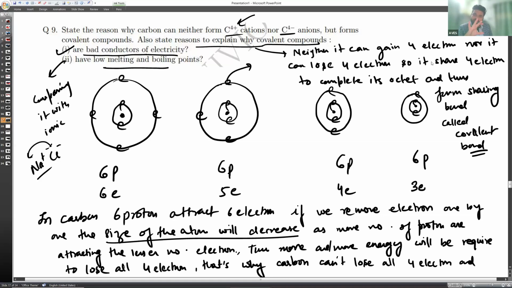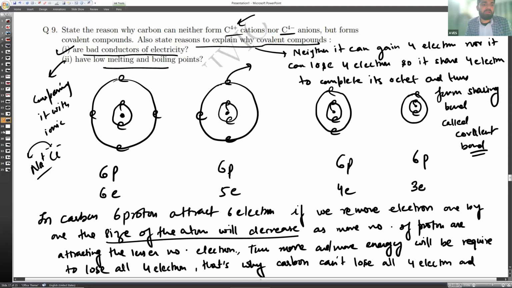In covalent compounds, the question is why covalent compounds have low melting and boiling points. Because the compounds are formed by sharing of electrons, there is no complete exchange of electrons taking place, which prohibits the formation of ions. As a result, they have a weak force of attraction, unlike the electrostatic force of attraction in ionic compounds. That's why they have low melting and boiling points. So note the answer for this question.